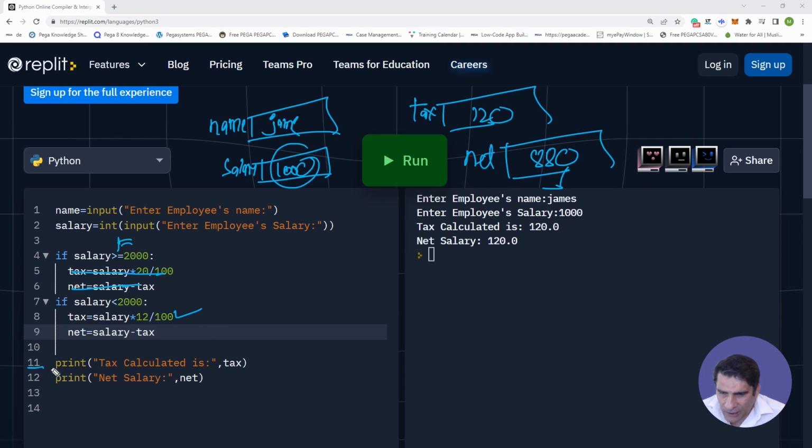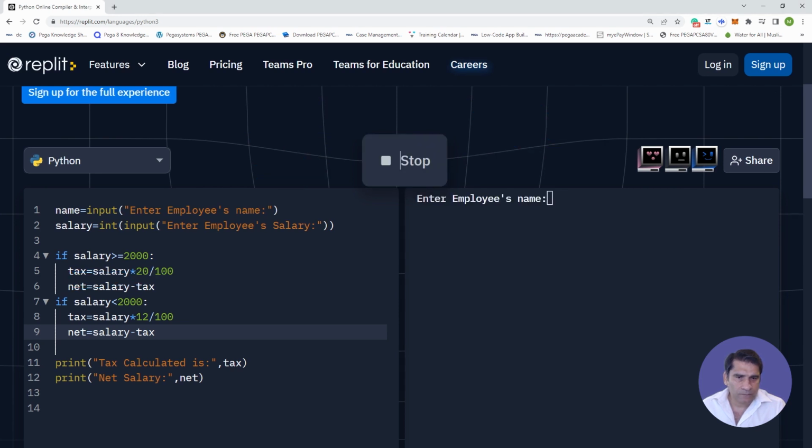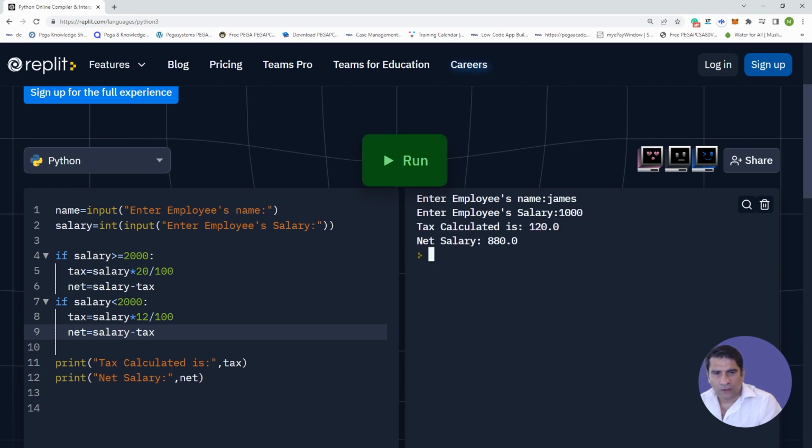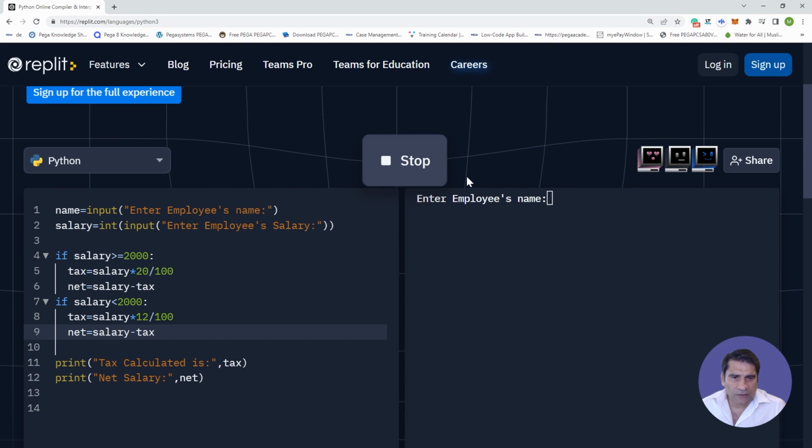And now it will print the value of tax. So your value of tax is 120, and then it should print your net is 880. Let's run the code again. James and salary is, that's good.